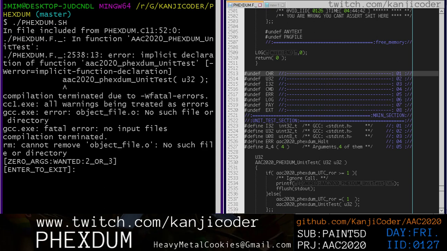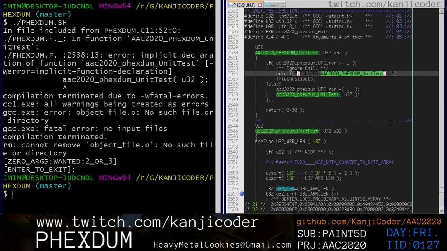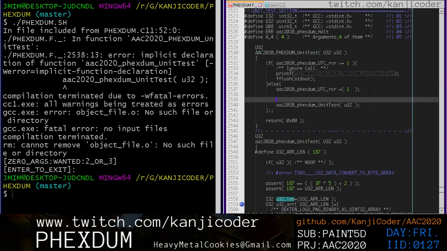So, implicit declaration of this thing. This is the private function, so let's go look at that for a second. Yep, that indeed is beneath. So let's use EV for extern void here, because I don't want to write the whole thing. Extern void U32.